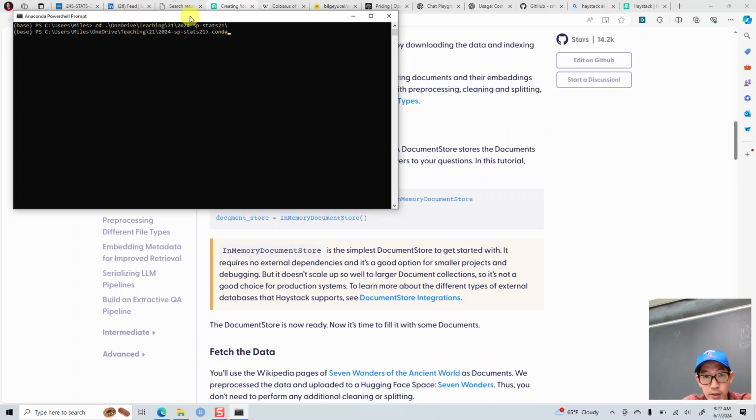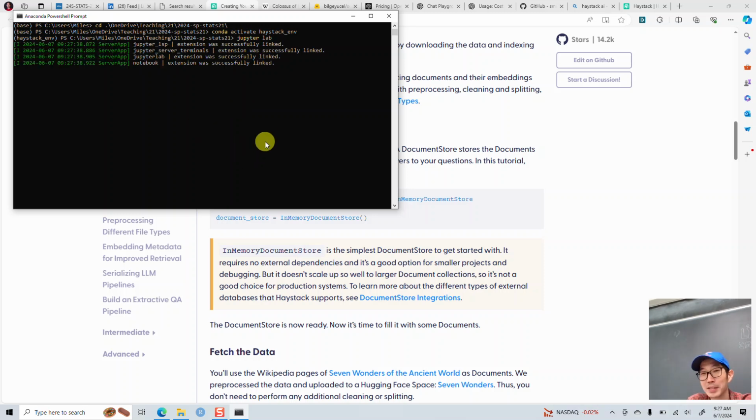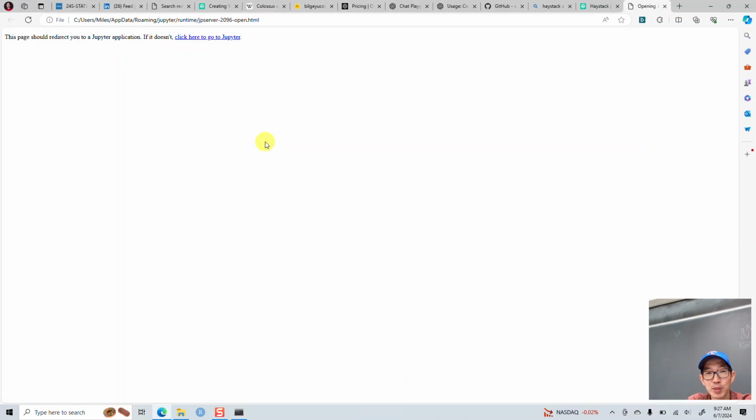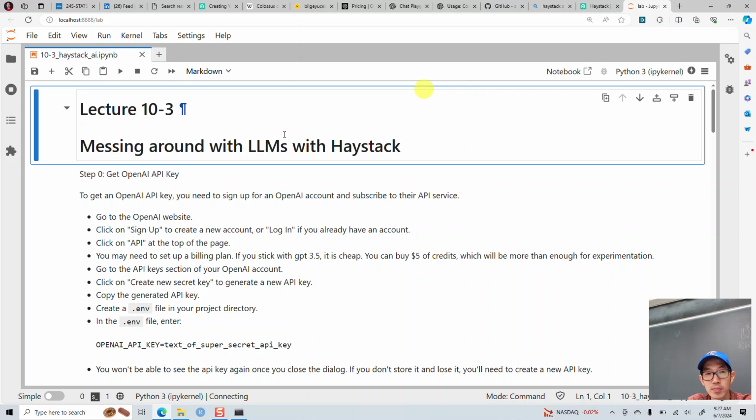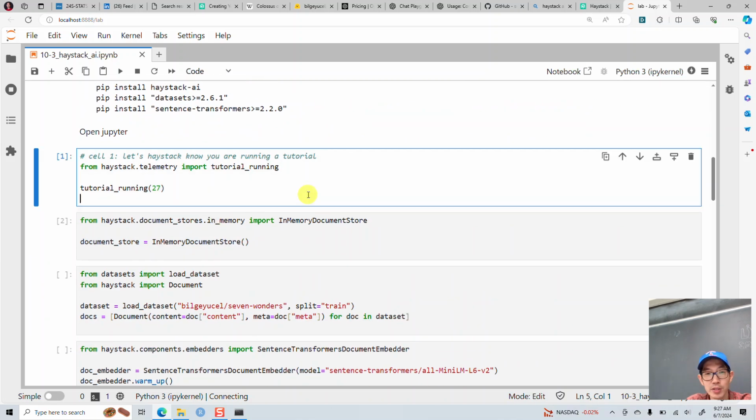All right, I have to do conda activate Haystack environment. Okay, that's what was going on. I had the wrong environment. Okay, so now let me do Jupyter Lab. Okay, let's try this again.